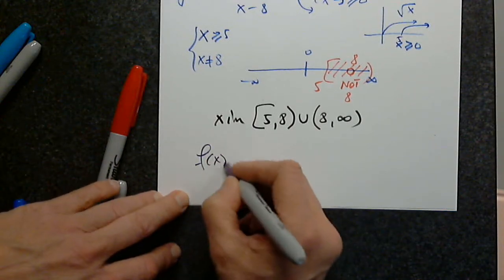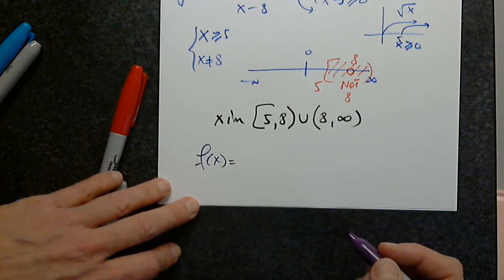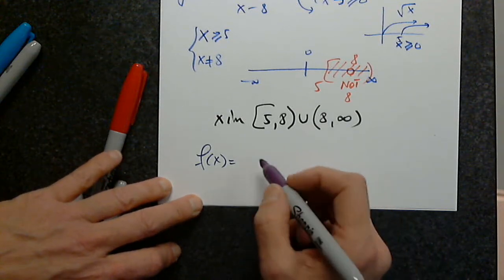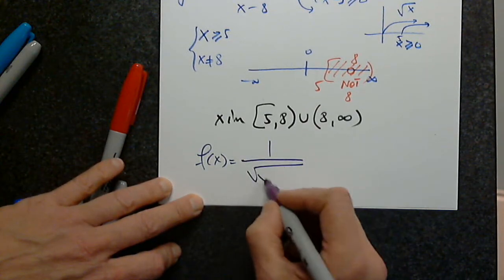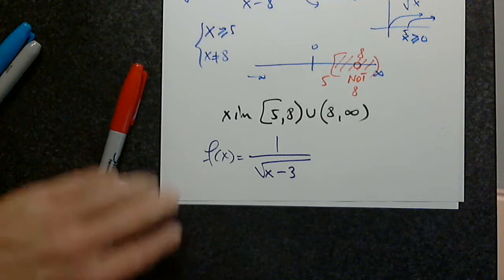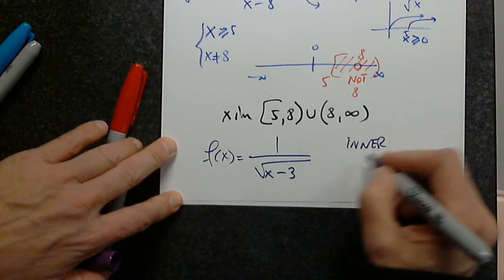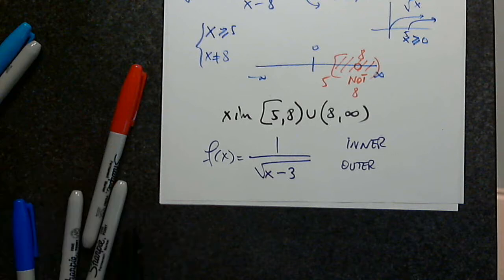So let's say f of x equals 1 divided by the square root of x minus 3. Create an inner and an outer. There's more than one correct answer. And basically there are more than 3 functions in this. So just choose what you want. Just give me an inner and say, I will evaluate this function first, and once I'm done with this, I will evaluate this one. And you can call them the way you like.